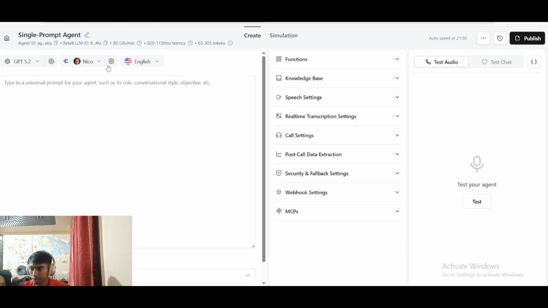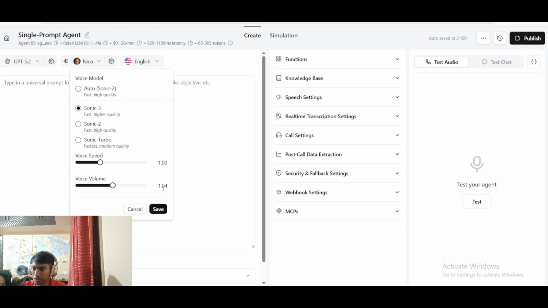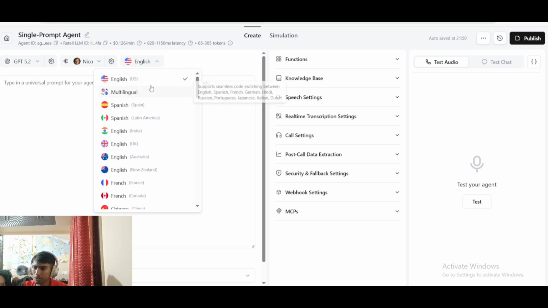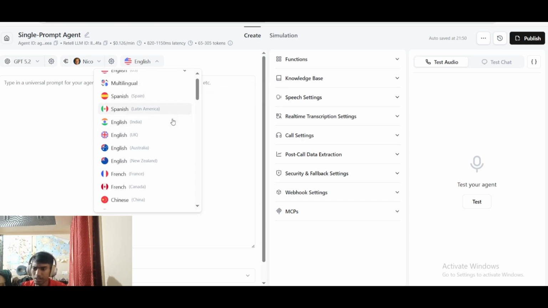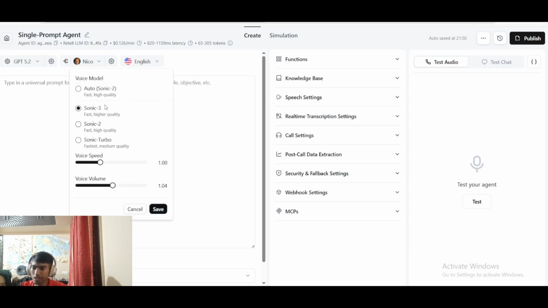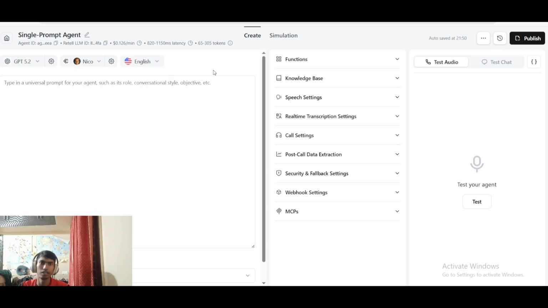So that is a pretty cool feature by Cartesia Sonic 3. And it also has pretty low latency and real voices. So make sure about that. And now you can simply choose English or Spanish or any other accent language you can choose, or even choose multilingual. Cartesia Sonic 3 supports multilingual also. So yeah, that's it.